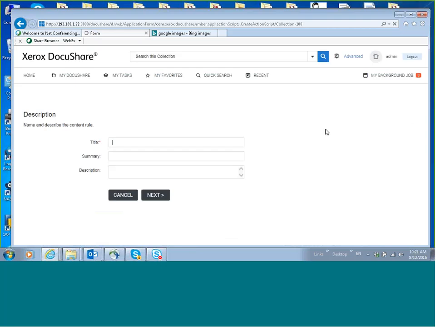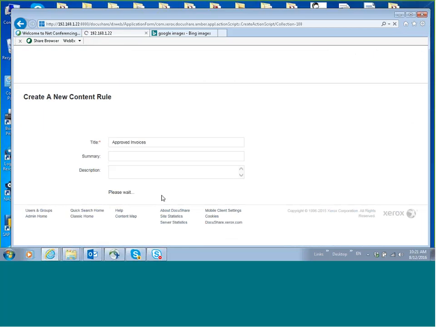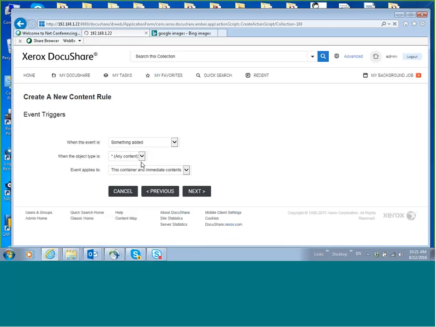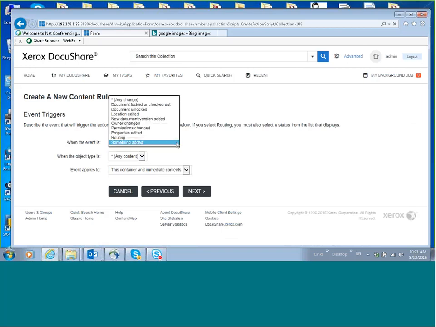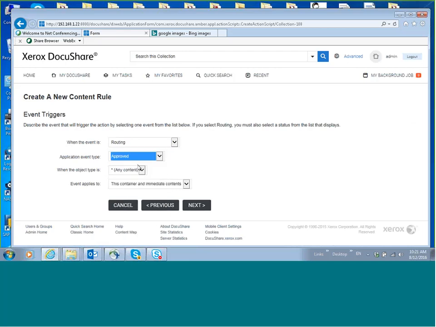So we're going to make a really simple one. Approved. Move approved invoices. That'll be fine. Next. Something added. But really we want routing. And we want routing approved.